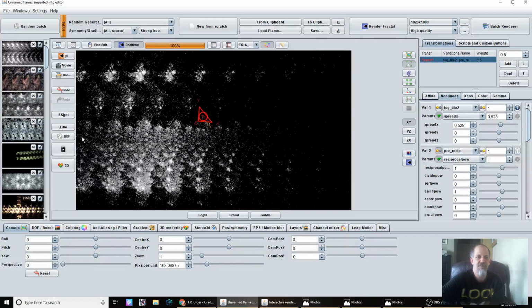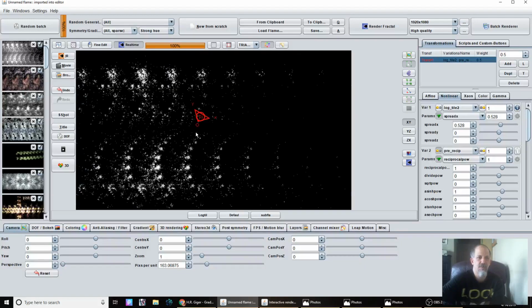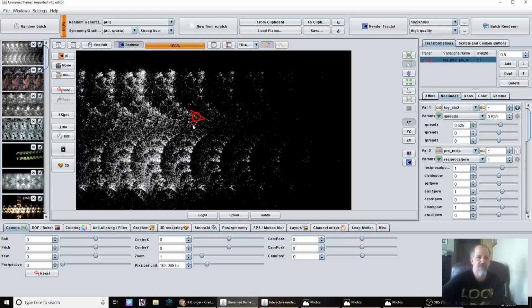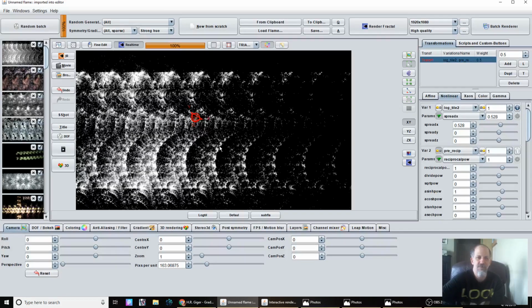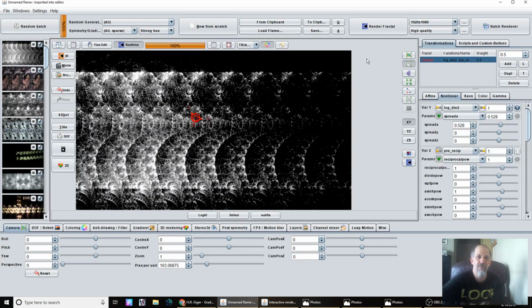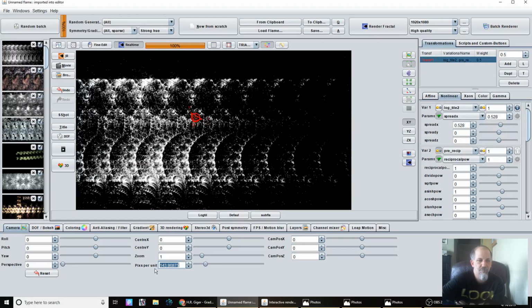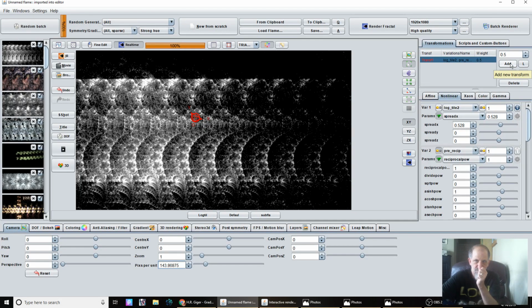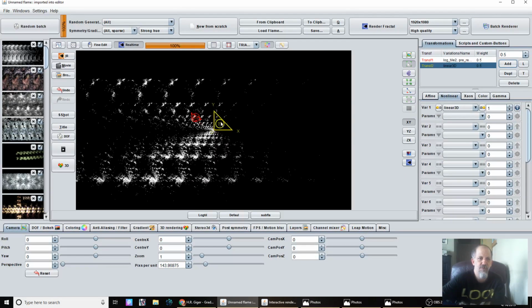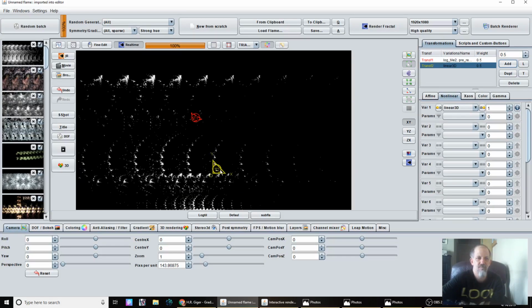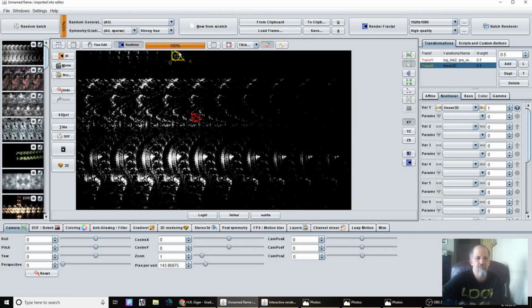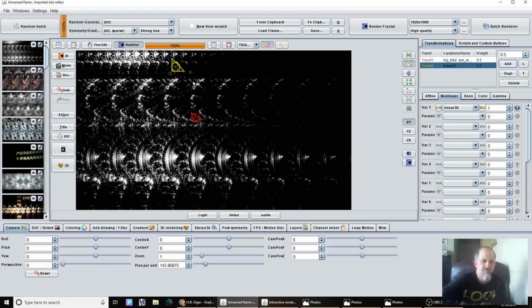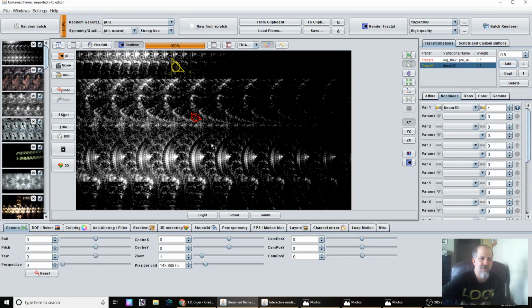And so right now I'm just adjusting this one single transform, bringing it down, moving it around until I get something that I like. I don't have post enabled. Next, we can actually add a linear, move that around, to try to fill in some of the empty spaces. Now we're kind of getting that cool tiled look.